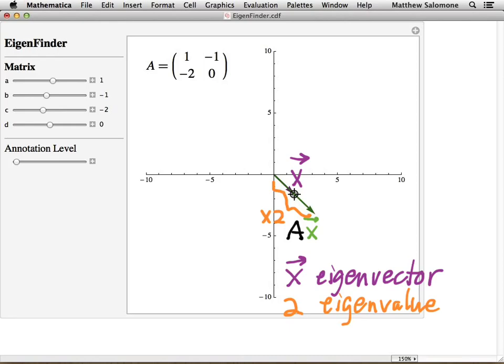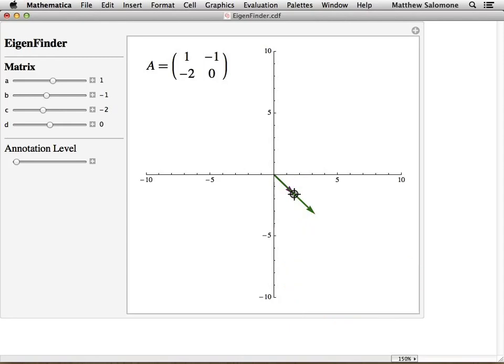Of course, defining an eigenvector for a matrix is actually not a very well-defined thing to do. After all, if the matrix A stretches this vector by a factor of 2, then necessarily, because of linearity, it also stretches any other vector that lies along that line by a factor of 2. So it stretches this vector, which looks like 5, -5, by a factor of 2. It also stretches this vector, -5, 5, by a factor of 2, and so forth. So eigenvectors, evidently, do not come in individual sets, but rather come in entire spaces, in fact, vector subspaces, of the domain and the codomain of this linear transformation.